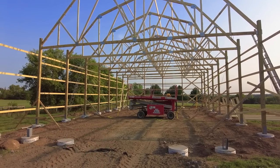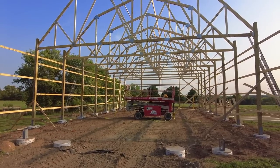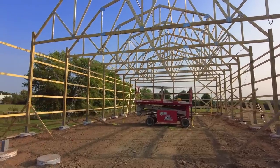I think it was like 30 grand more, which I just couldn't justify spending that money on a space that wouldn't really be all that useful for me.